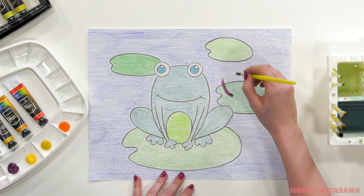So to give us some depth to our picture, what we're going to do is add 3 more lily pads, and we're going to have them getting smaller as they go back, because objects that are closer to us appear larger, whereas as they recede into the background, they get smaller. We're also going to overlap. We're going to have our frog overlapping some of these lily pads, and that just really helps give your picture some depth.